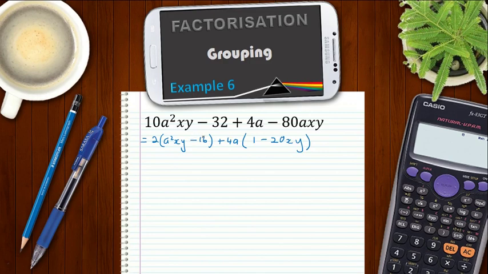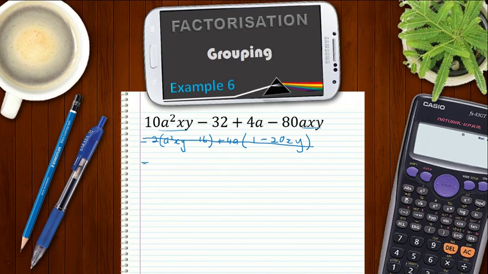So that means what we need to do is we first need to rearrange. So this isn't going to work. We first need to rearrange some of these terms. Not always, but just when it doesn't work out when you factorize it first. So as you can see, this term and this term kind of look the same because they both contain a, x, and y. So let's put them together.